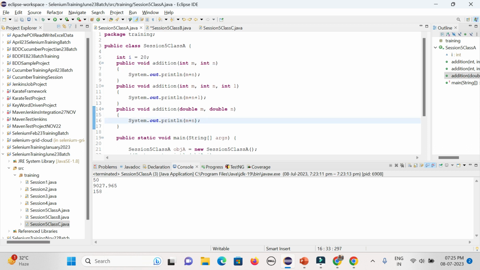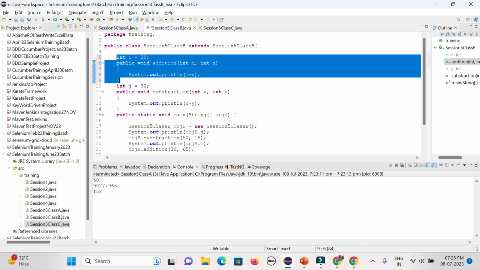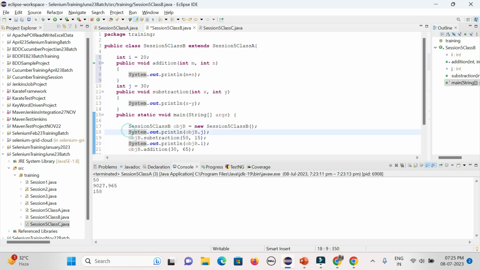But in the child class, where it is extending, inheritance establishes a relationship. So in case I want to access it, let's try to comment out here. Yes, object B addition. And here you can maybe change the body. Though the method name is addition, maybe I can change the body here. It will multiply. The value I am giving is 10 and maybe 5. And the object i value also I can change, maybe 50.